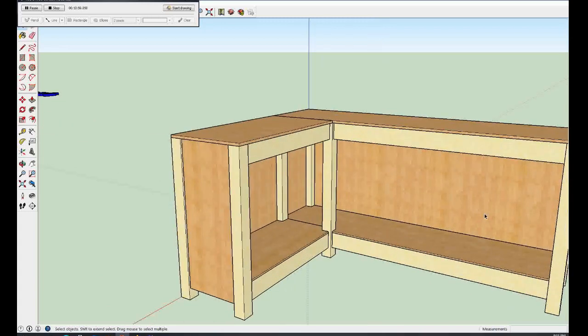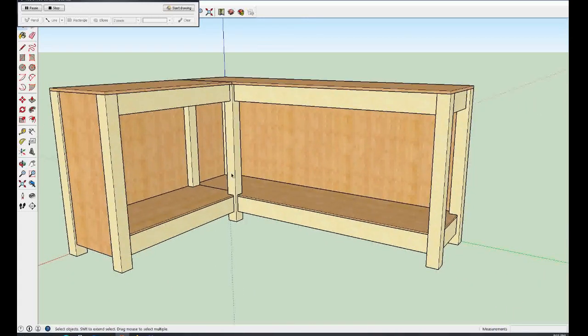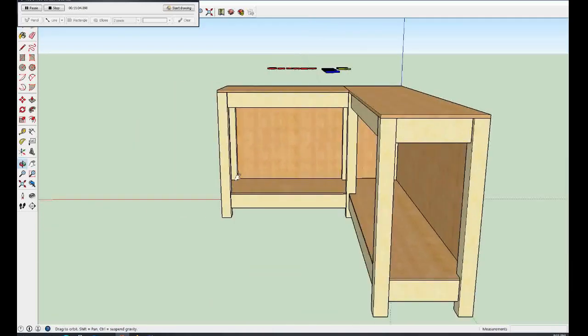Alright, so now we need to do cabinets here. So what is a cabinet? It's basically a box with doors on it.